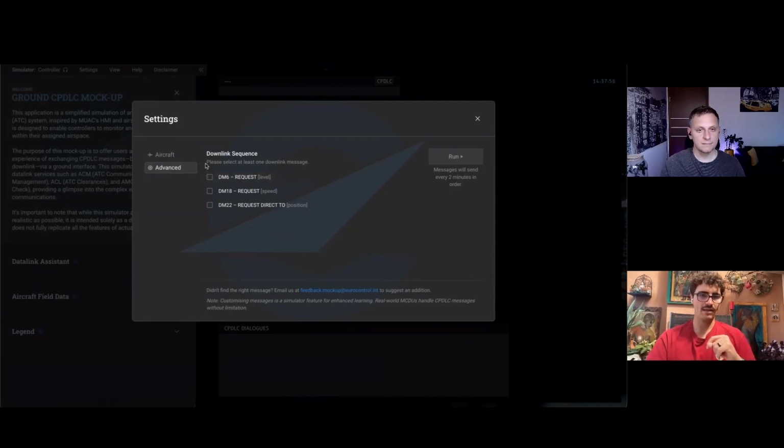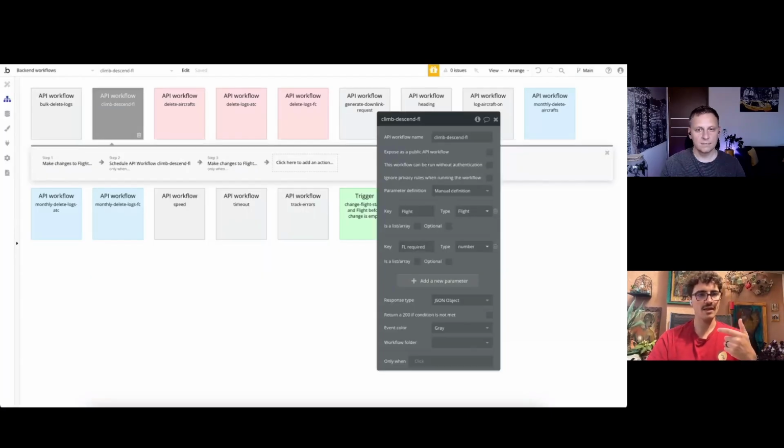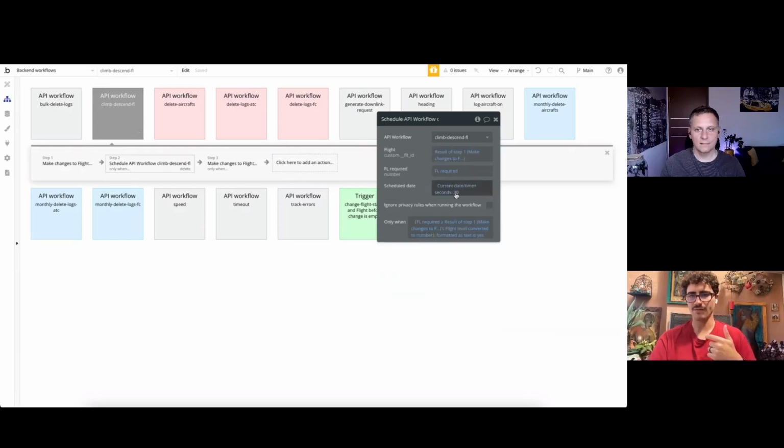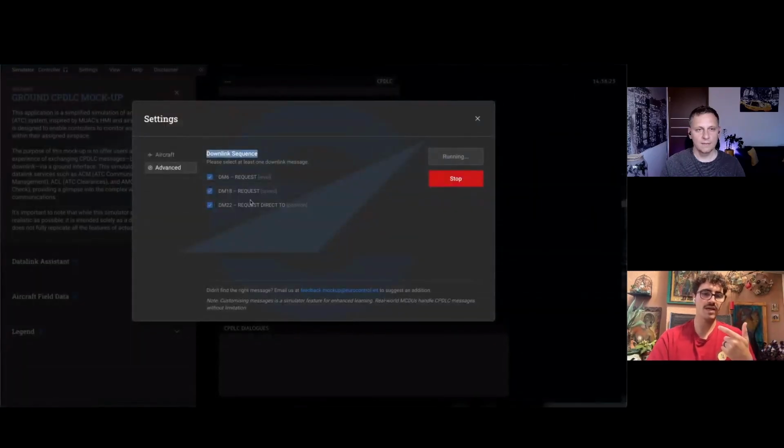This is what the downlink sequence means: pilots sending messages to the controller. You can select the messages that you want, there can be more, and then you can run the downlink sequence. That means this API workflow in particular is now getting triggered, and I think every 30 seconds more or less it will be sending these three messages to the controller.